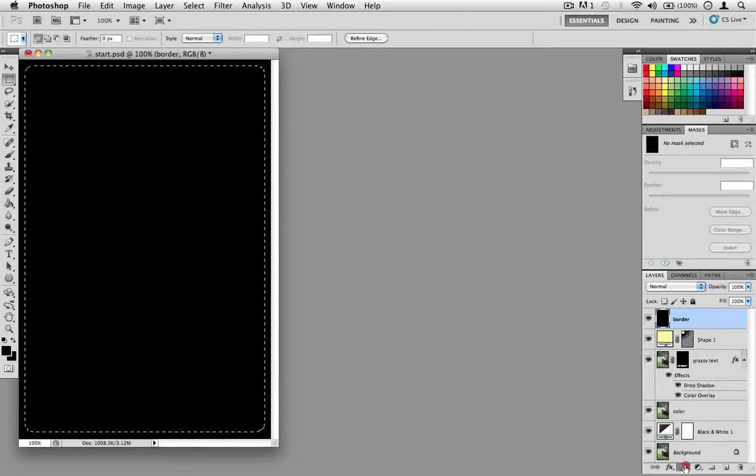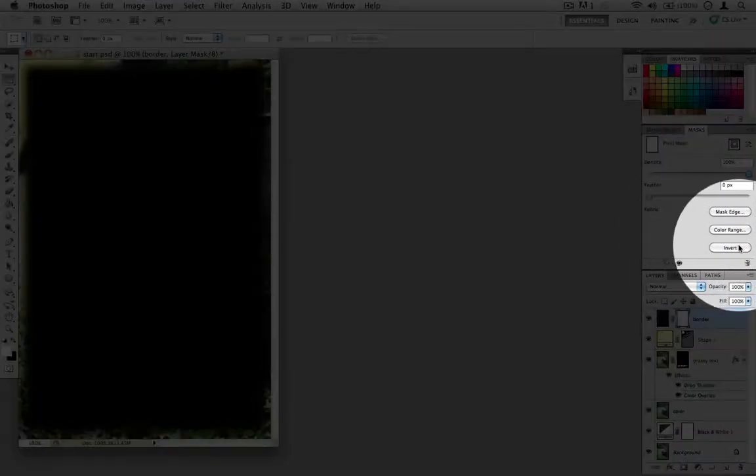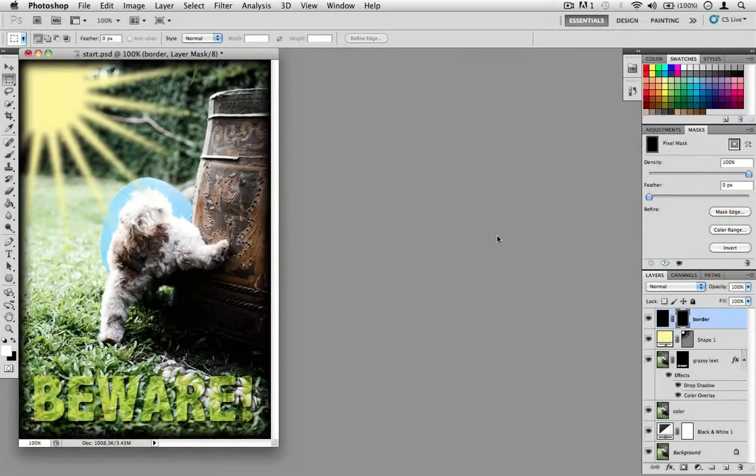Then I'll go ahead and add a layer mask. This creates a mask based on the selection that we just made. However, I actually want the black color as a border, instead of having it cover most of the image. Since we're using a mask, then we can just go to the Masks panel and choose Invert. So now we have the border, and the image is now complete.